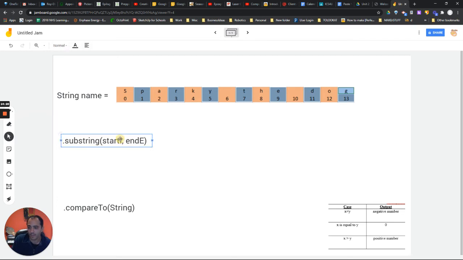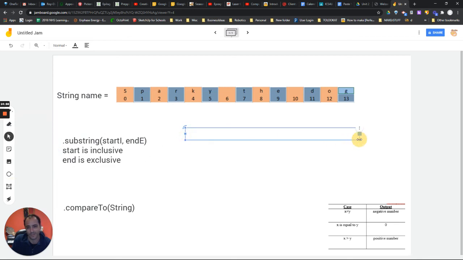But you're going to notice that when I wrote this, I kind of put an I here. That's an I, and that's an E. And so the thing that you have to remember is that the start is inclusive. In other words, if I put a 1 in here, it will include the thing in position 1. But the end is exclusive. And that means that it will not include that ending position or that ending character. And that can get really confusing, not just for beginner programmers. Sometimes I forget, because different languages will grab substrings in different ways. And so I will often make mistakes when doing this.